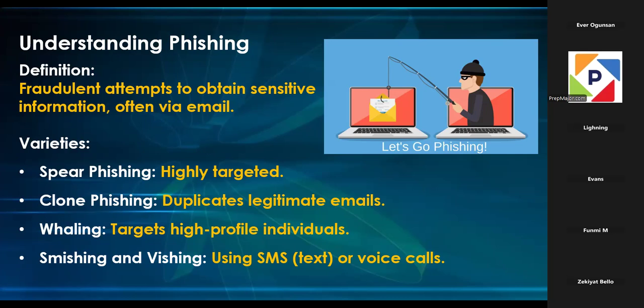Then you have smishing. Smishing is phishing by text messages. Instead of sending you these malicious links by email, they can send them as text messages. They can send it to your WhatsApp, sometimes even Facebook, because I've had an experience on Facebook before. I clicked a link, and it took me to an entirely different website, and the transaction that I started on Facebook, they were luring me to conclude in another website.